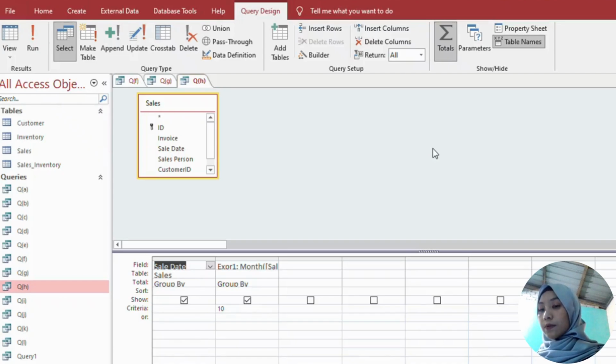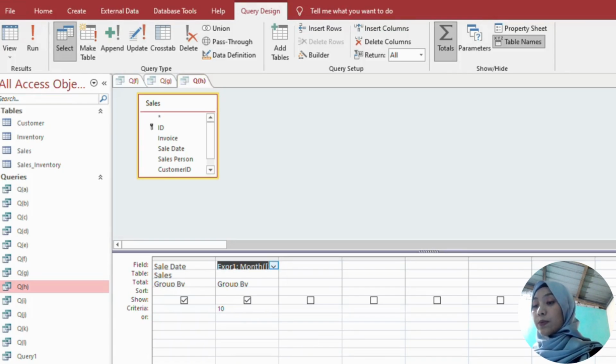Okay, for question H, you just need to have the sales table only. For the first column, put the sales date. Then for the second column, put the formula.